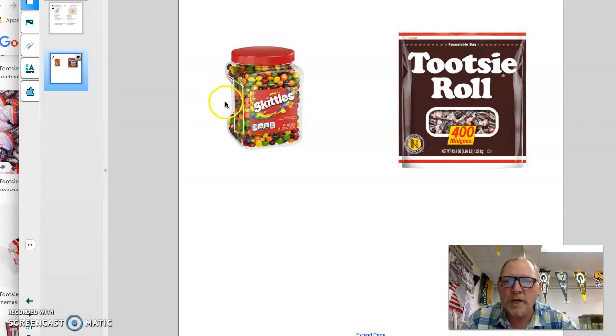It has one wrapper, one container, one thing that holds it all together. Once you open up that container, all the pieces of candy are just thrown into the bucket. So this is kind of like the DNA in the prokaryotic cell. It's just thrown into one wrapper. One container contains everything. Not very organized, very random.